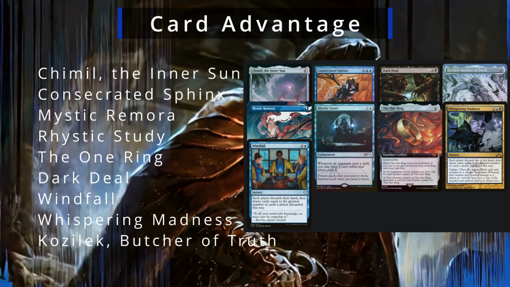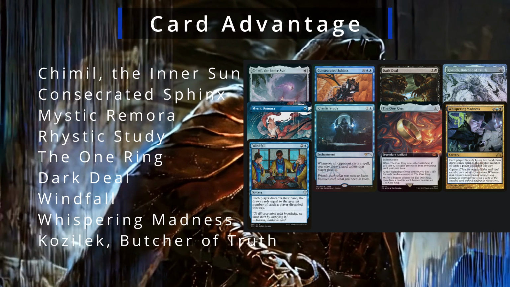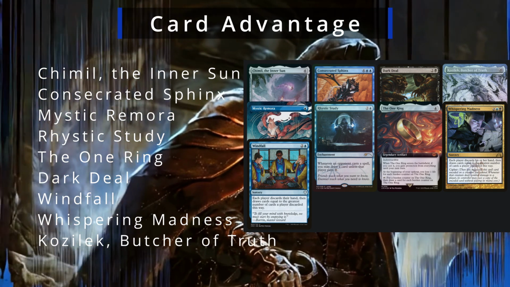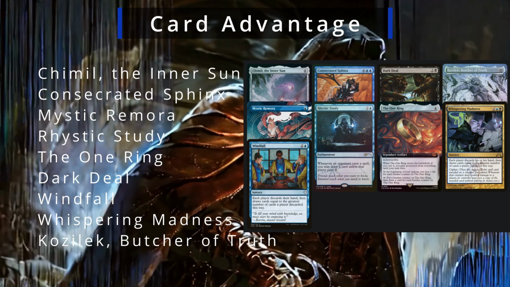Dark Deal and Windfall are wheels with the main purpose of transforming Lazav or card denial through their interaction with Narset, Parter of Veils, and Chains of Mephistopheles. Whispering Madness is our preferred wheel, as it can be cast each turn and ciphered to Lazav, ensuring we can recast it.